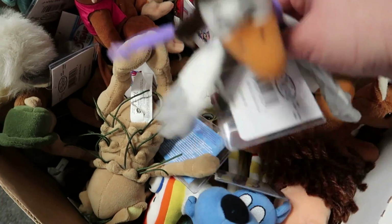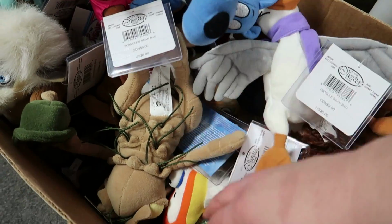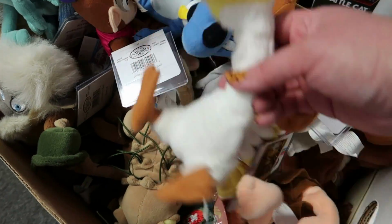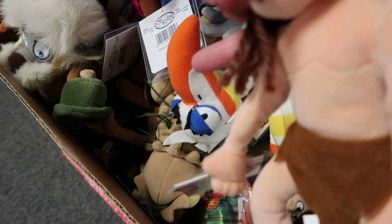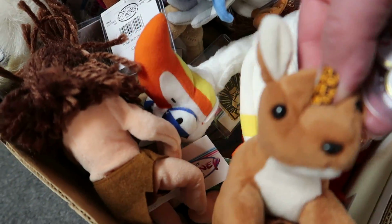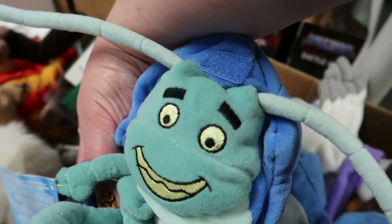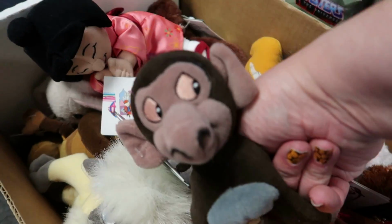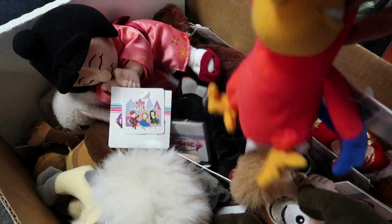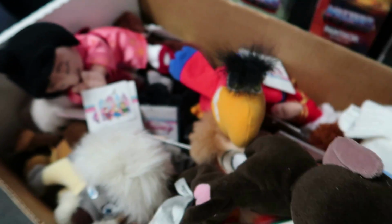These may be my favorite. We have Scully here. And Pork Chop. And I don't know who this guy is, but he can be friends with Scully, I guess. And Tarzan. And a Beanie Baby Kangaroo that I also have. And a Boo. And someone from Bug's Life. He's very happy. This guy. This guy. Iago. I had to think of his name for a second. This is like a pop quiz in a box.